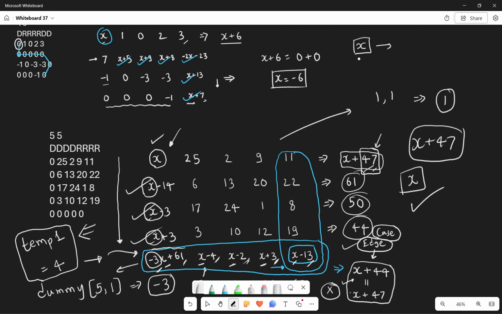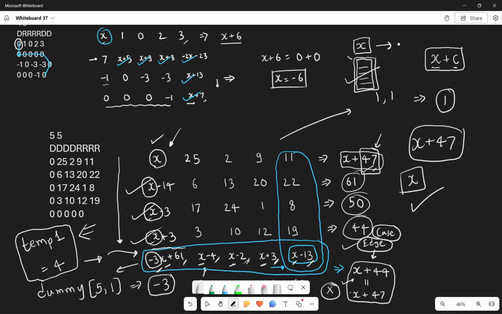When I go right and make the cell 1 comma 1 as x, all the elements in the first column will be constants, so my ultimate sum will be x plus some constant. The constant is basically the sum of all these values, right? So my multiple of x in the final sum is just 1.